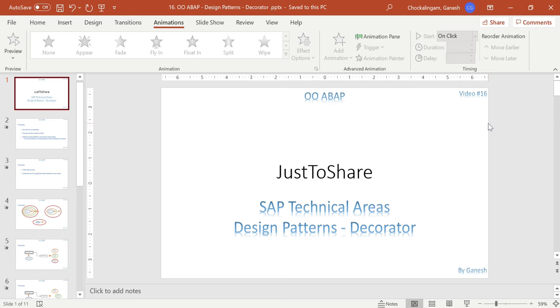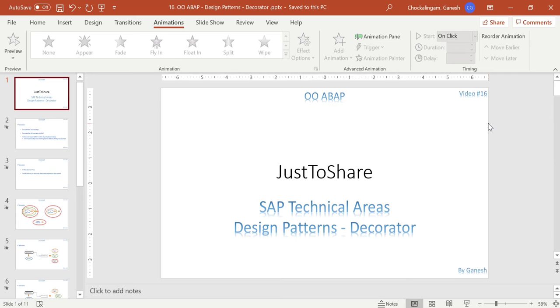This is the continuation of the design pattern concept in object-oriented. We have many design patterns, and as we have already seen, a design pattern is an industry solution for issues or business requirements, and depending on your need you are able to make use of it. Most of the design patterns are called methodologies. So if your requirement needs this kind of methodology or concept, you can make use of that.